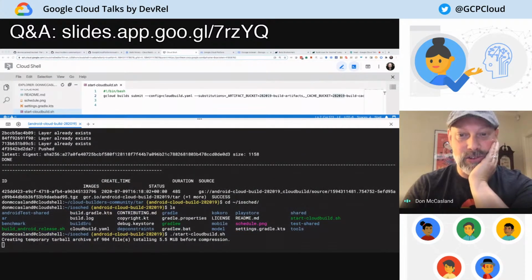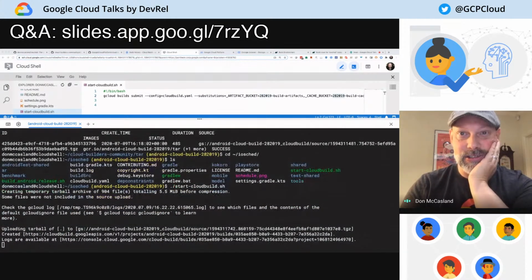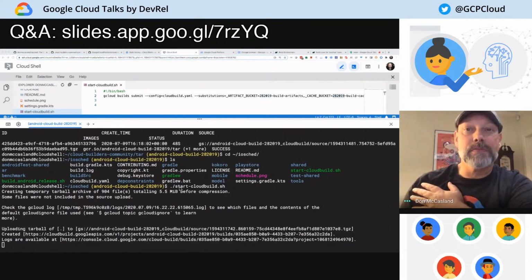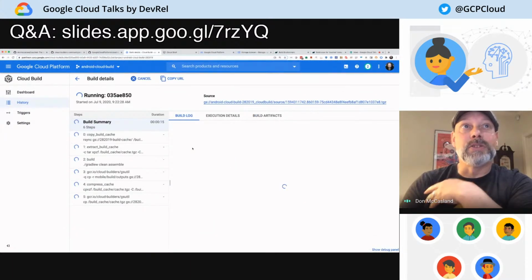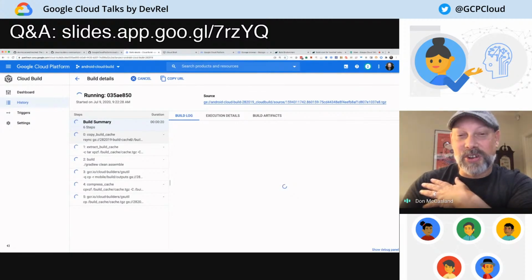I'm going to check all my chats. All right, this is good. So now that this is starting, let's go back over to Cloud Build and look at what we're seeing. So we've got 6 steps. Here shortly, the logs will start filing in. And this shouldn't really take too long to run.